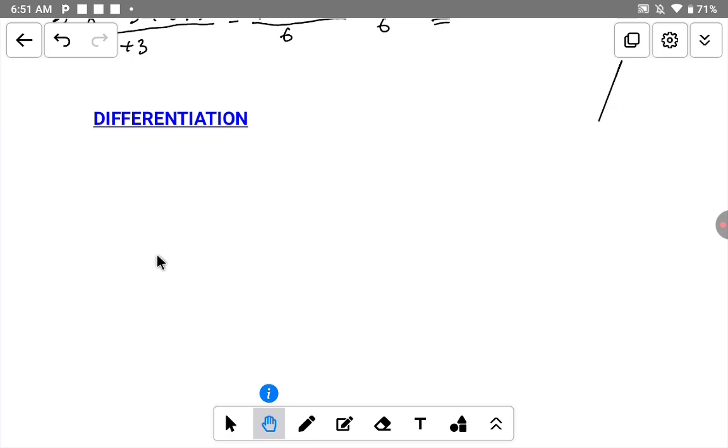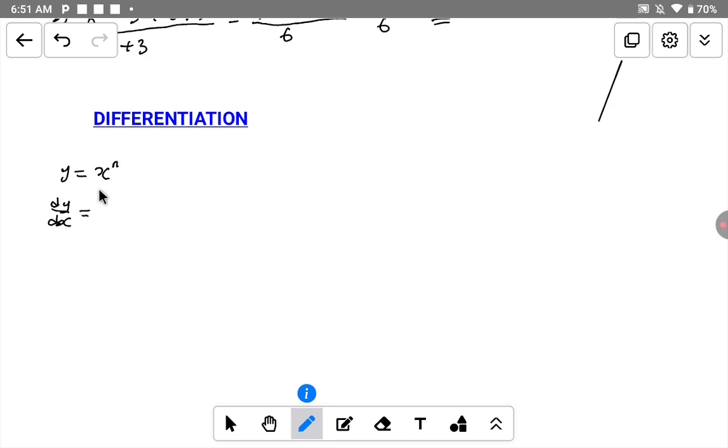Now, if a question is given in differentiation, it will usually give an expression. The first rule and general expression in differentiation is y is equal to s with power of n. Let me say this one is the first case, and I will also explain the second case for you. So if I give an expression like this, y is equal to s to the power of n, I am asked to differentiate this y with respect to s.